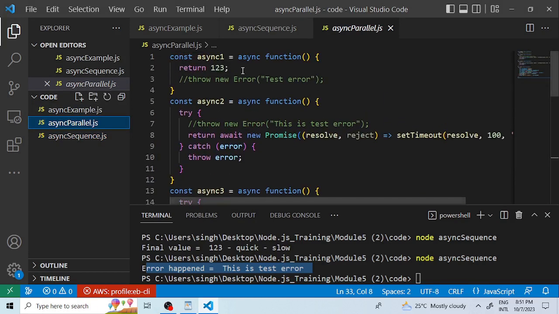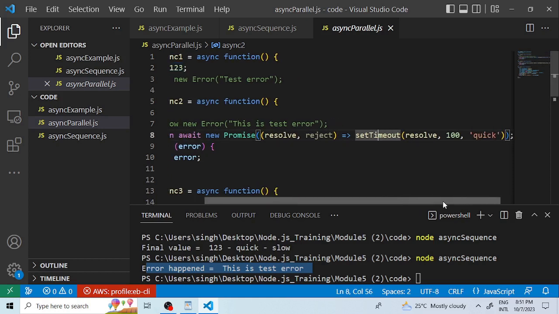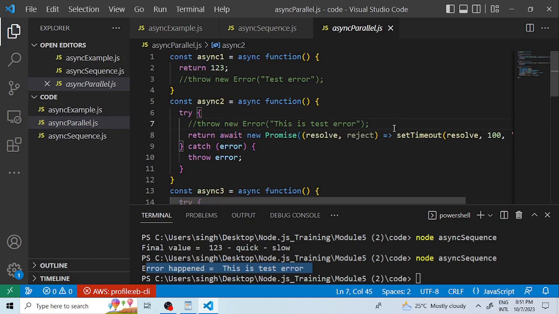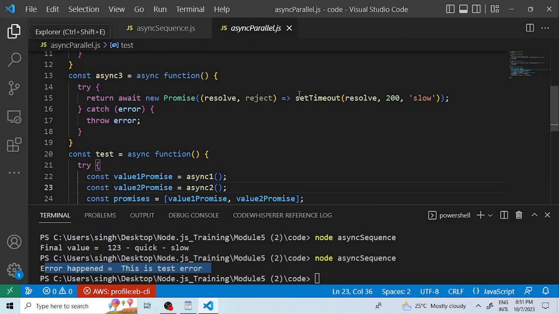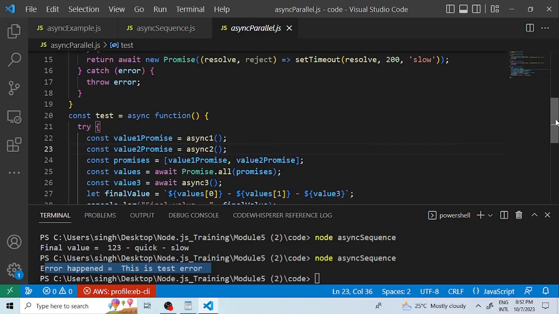Here in async operation 1, I am returning one value. In async operation 2, again there is a setTimeout, and after 100 milliseconds it is returning the quick message. And in async 3, after 200 milliseconds I am returning slow. Here I have called async 1, and whatever promise it returns comes under this variable value 1 promise.